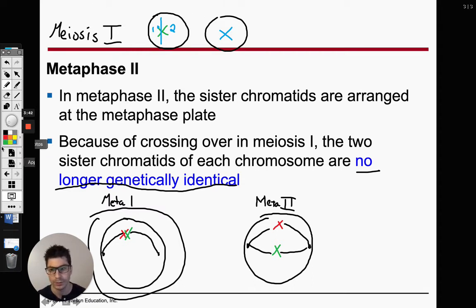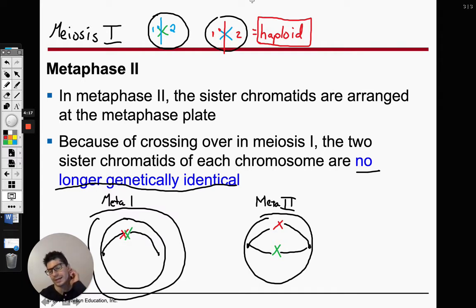And the same thing with the blue over here. Let me throw some green in there, or I'll even throw a red, just to be able to distinguish. Draw a line down the middle. Number 1 is not the same as number 2. So at the end of meiosis 1, we actually say it's a haploid cell, which is very odd because we actually do have a copy still. The chromosomes are still copied, but the problem is they're not identical chromosomes anymore. So we can't call them diploid. We have to call them haploid. All right.